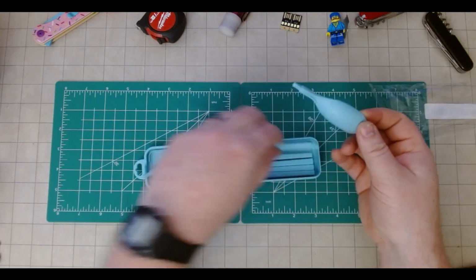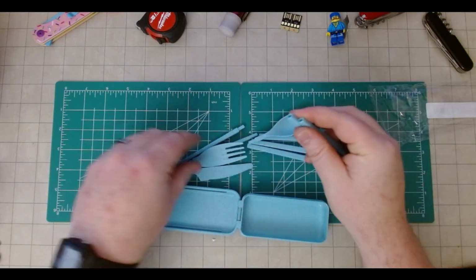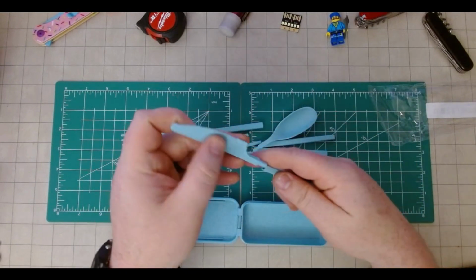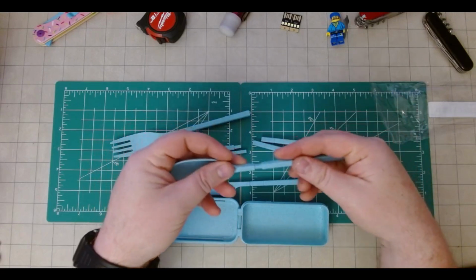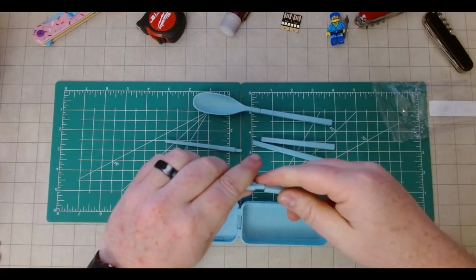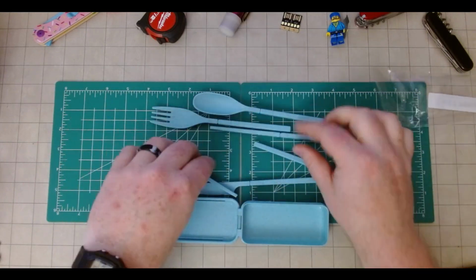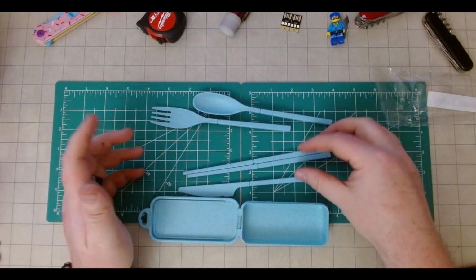So, as far as I know, you take it, let's dump this out. We can pack it back up. So yeah, you just fit these in, and you've got a fork. Got a fork, got a knife. Oh, you have enough, actually, this is very cool. You have enough to build a full set. I wonder if this just isn't cut well, but here's the thing. All of this stuff was dirt cheap, so it's not really surprising. And then yeah, there's a little chopstick set here too. So that's kind of cool.